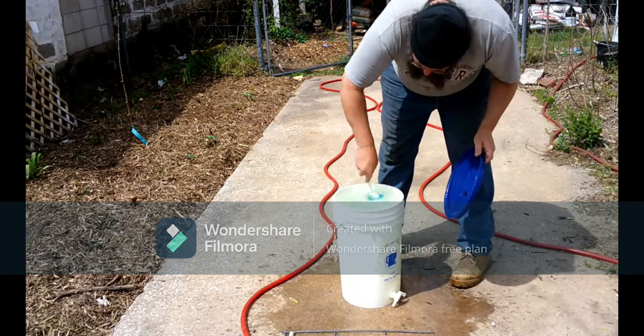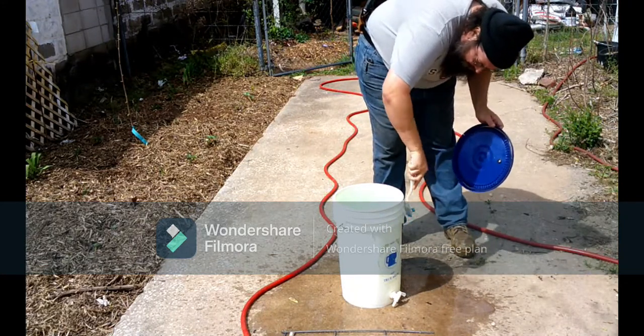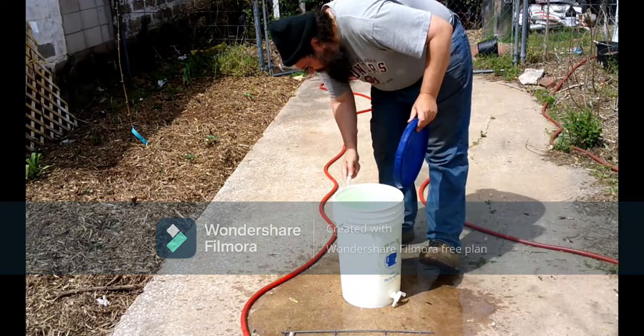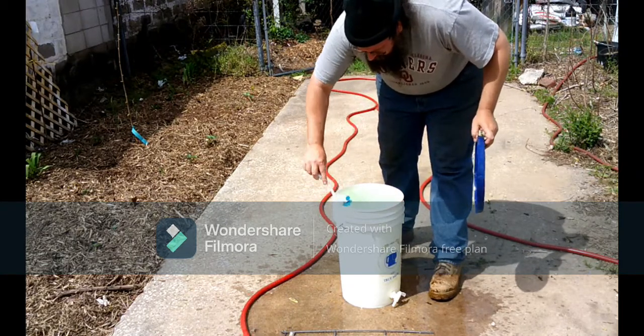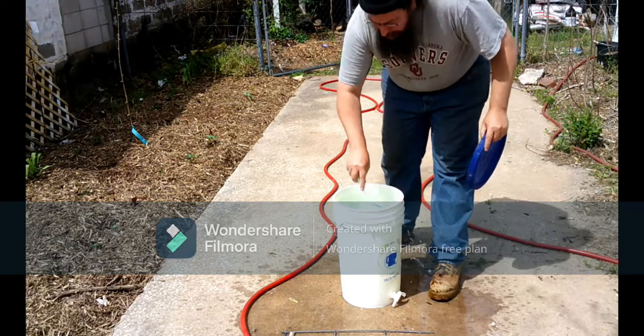So I have got my good old brew bucket out here. We're just giving it a good scrub down, and then we'll run some Star San through it and have a look at some of our brewing supplies. And then, of course, most importantly, get on the ladder and get out there and harvest some Redbud blooms.